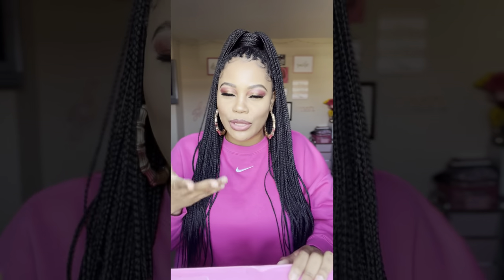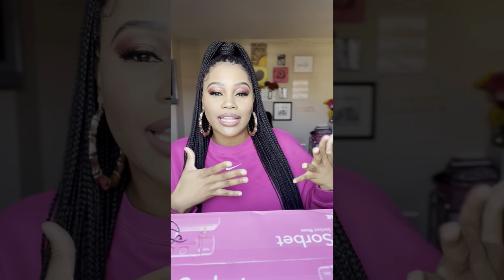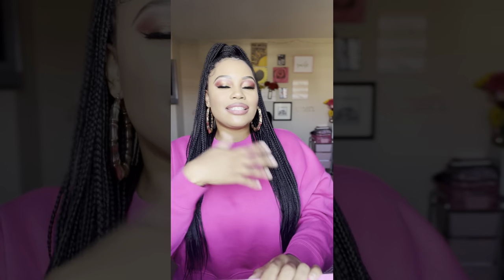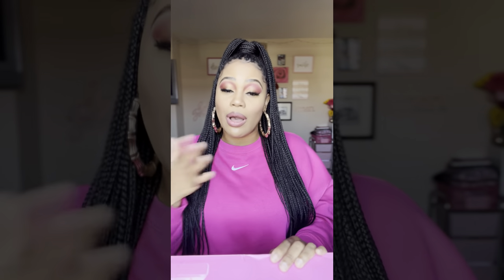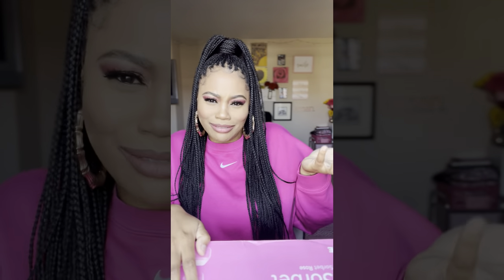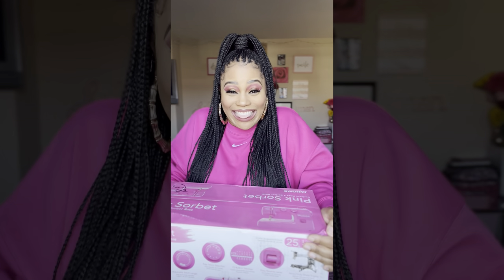Or you go to purchase something and it doesn't fit the way you want because you have curves and you just want clothing that fits you specifically and feels comfortable. I see something and I'm like, 'I can make that, or recreate it and style it however I want.' Sometimes you're just not able to — the simple fact that I don't have a sewing machine. But I know I can do it, I just have to do it. Why am I almost nervous? Let's get into it!